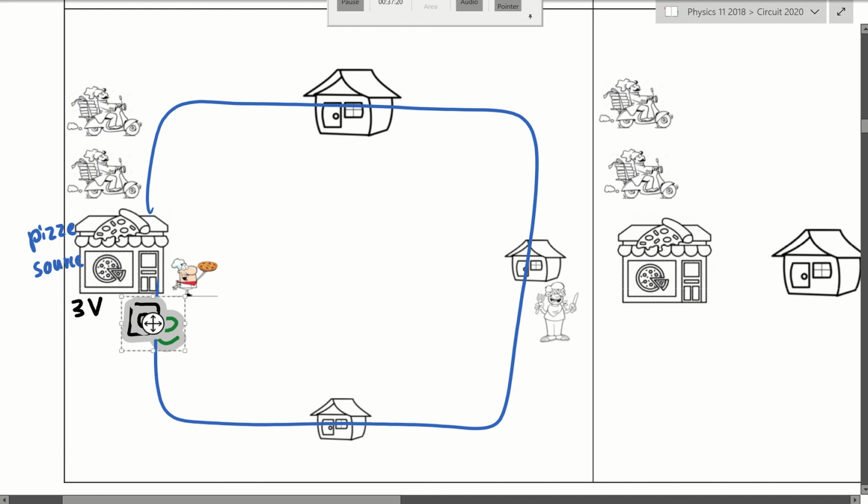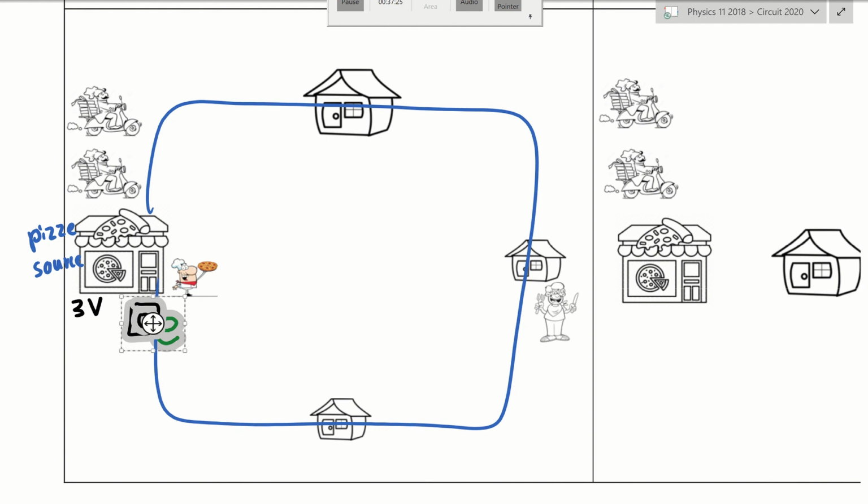And now, when you have a 3-volt battery, for example, what that means is no matter how many customers are out there, I'm only producing 3 pizzas at a time. Which actually makes sense in my analogy, because if you have ever been to any pizza joint, you know that they have a fixed amount of space that can actually make pizza, right? Because pizza needs baking, and baking needs an oven, and the oven has a certain size. You cannot stuff 20,000 pizzas in the oven because you have a lot of customers. They have to wait. They have to take turns, right? So for example, this pizza joint only has 3 ovens, so you can only make 3 pizzas at a time.